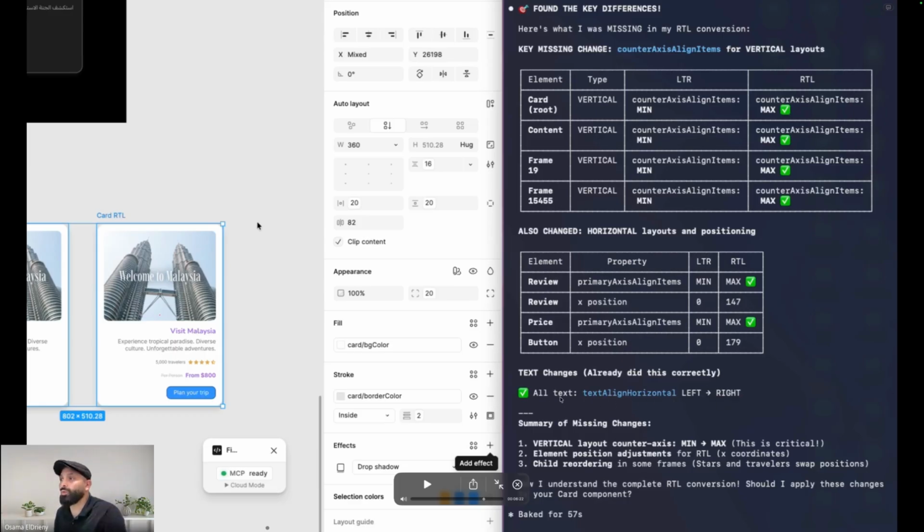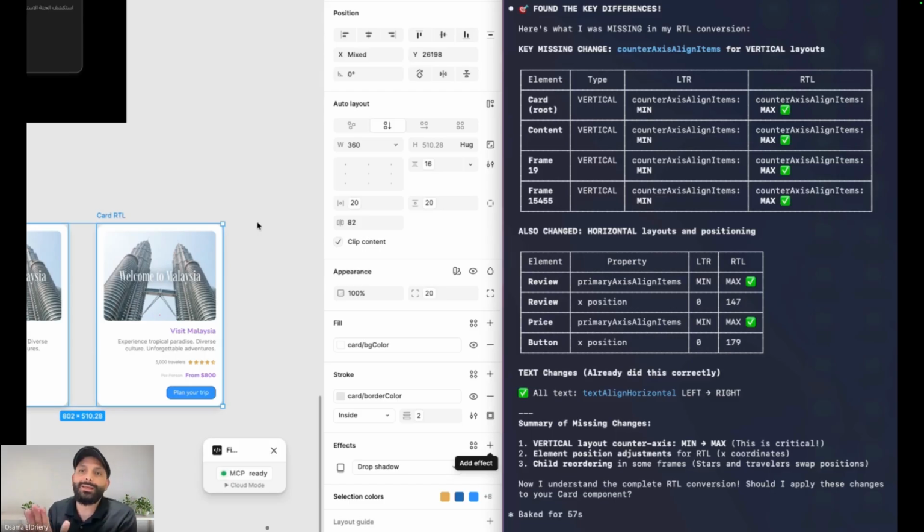Actually, this one was working before, but this one was missing. I'm talking about this frame. For example, they need to make it maximum, because maximum means right to left. Okay, like this.